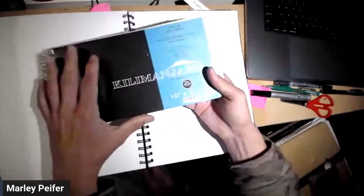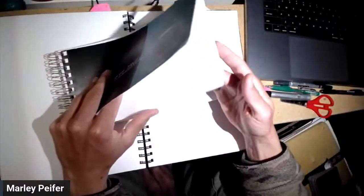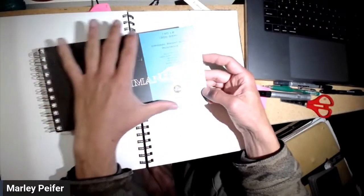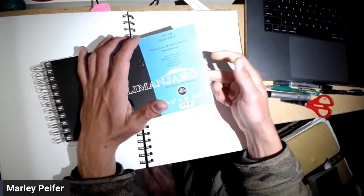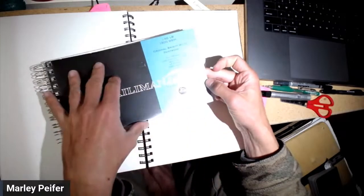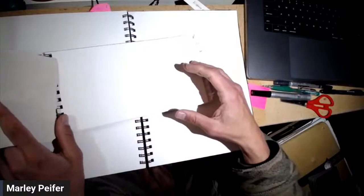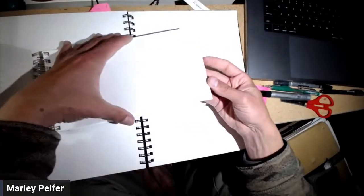But if I knew that I was going to the desert and I wanted to do some more landscapes and use some heavier watercolor paper, like for example 300 GSM, 100% cotton, where does it say what the texture is? It doesn't say. It looks like, I don't know, medium pressed. I can't remember, so I could come in here and rip one of these out.